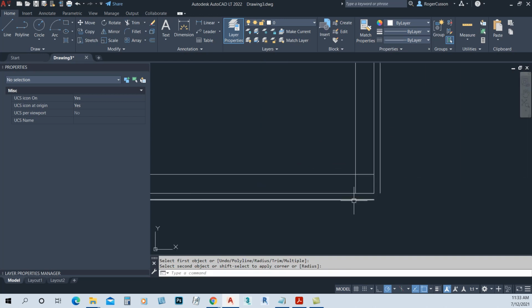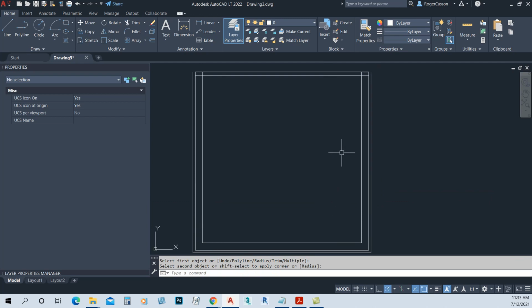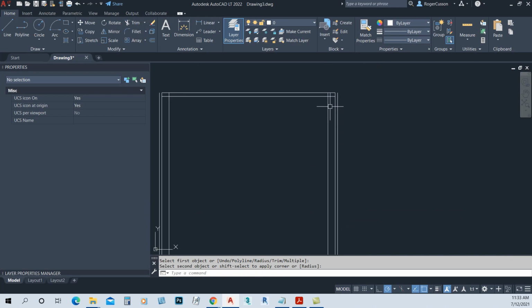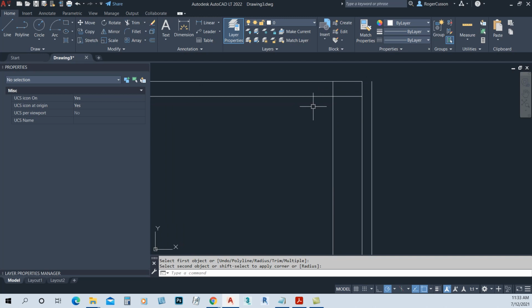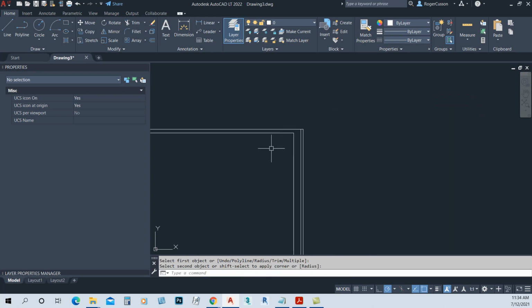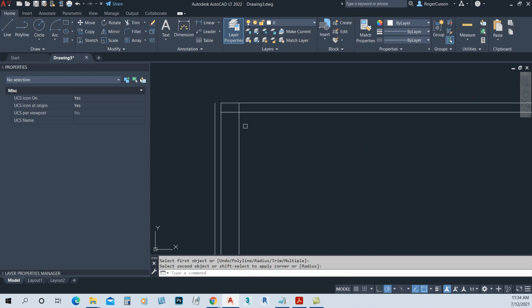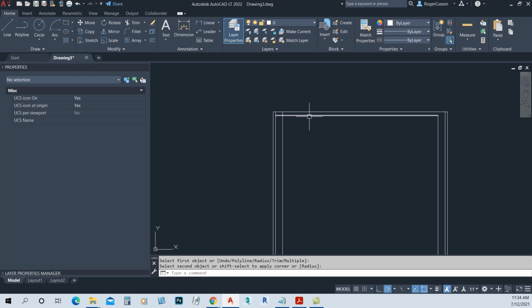So this is pretty practical and a very quick way of cleaning up. Now, one thing I do very unconsciously, because I'm very used to it, is I hit the space bar and it repeats the command. As you can see here, we're back to the command prompt, and I just hit the space bar again and do another fillet there.